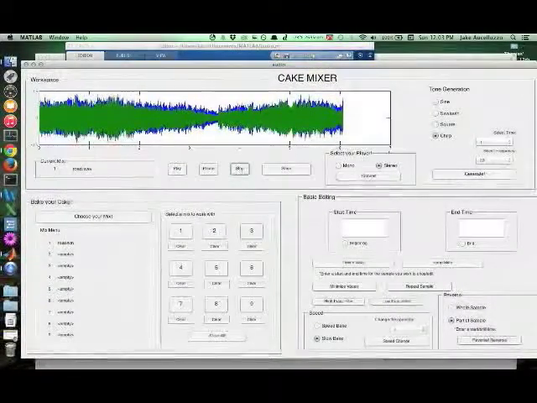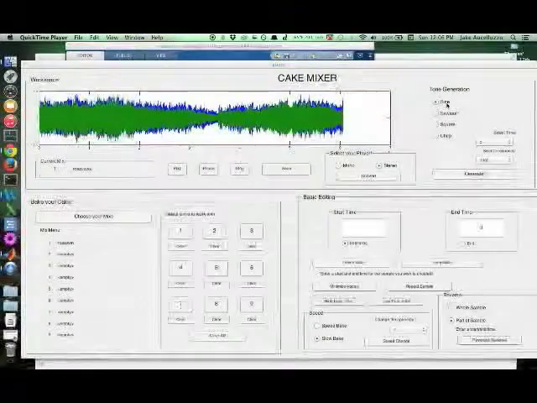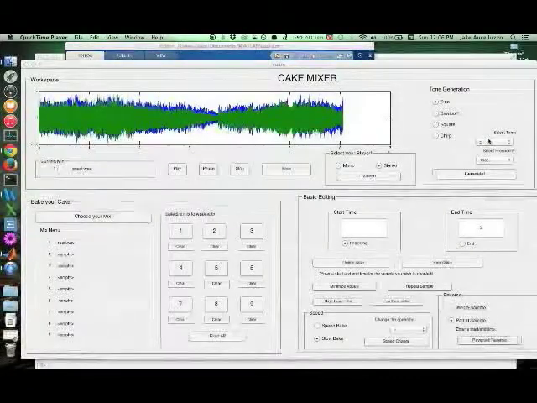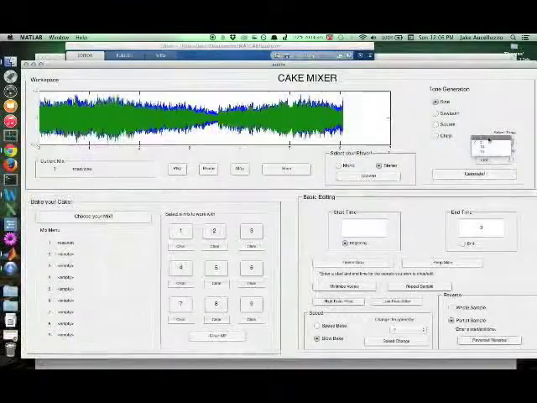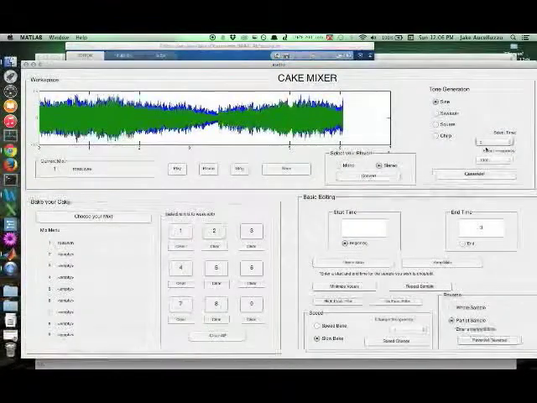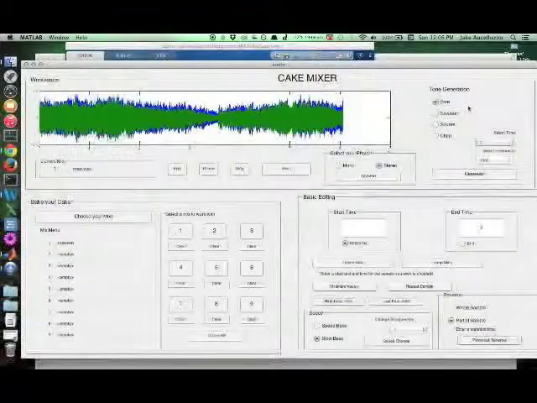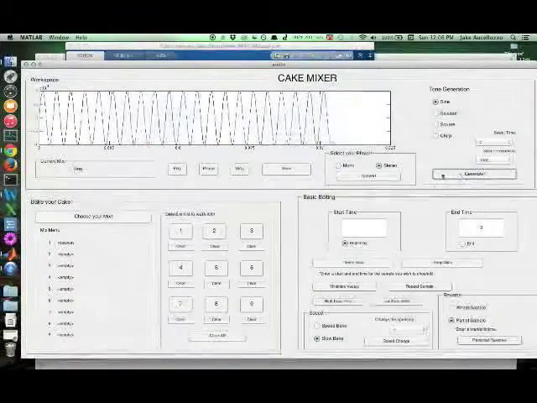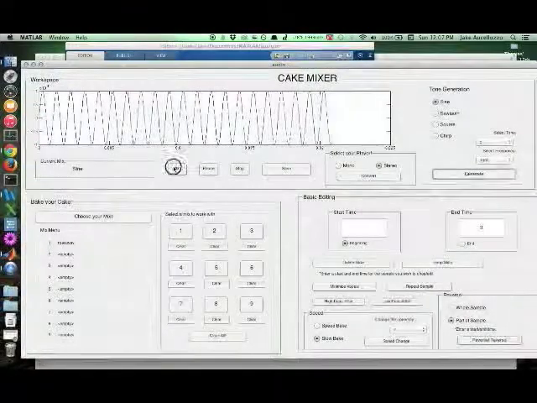We have also built in a tone generator. The user is able to choose between a sine wave, a sawtooth wave, a square wave, and a chirp wave. They can select the time that they want the wave to play and the frequency they want to play it at. I'm going to generate a sine wave, which is going to play for 5 seconds at a frequency of 1000 Hz. Here you can see the graph of the wave, and we could click play to hear it.